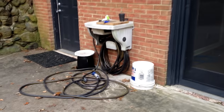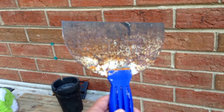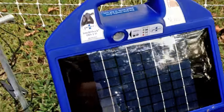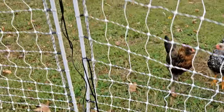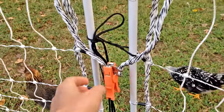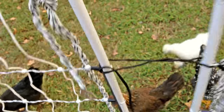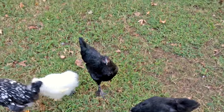It's about 8:30 and I'm gonna go clean out the chicken coop. Let's go. I use this bucket here to scrape all the poop into it, and I stole this scraper from my husband — we're gonna use this to pick up the poop. The first order of business is turning off this fence. You can tell it's off because the light's not blinking. I have some birds who think they're getting some food. Now we're just gonna unclip this and pull it open.